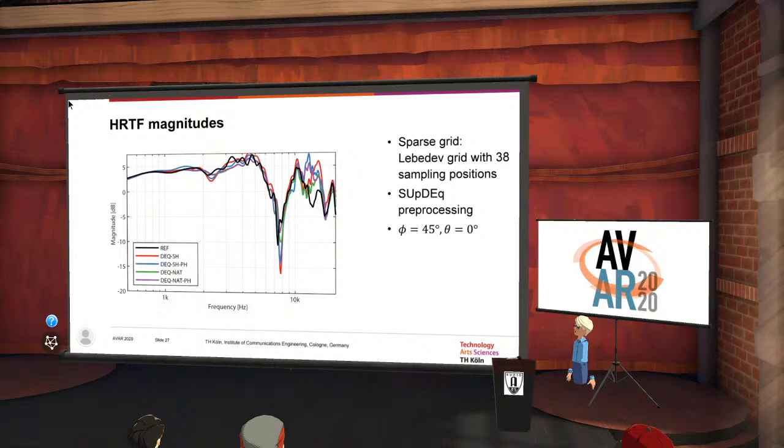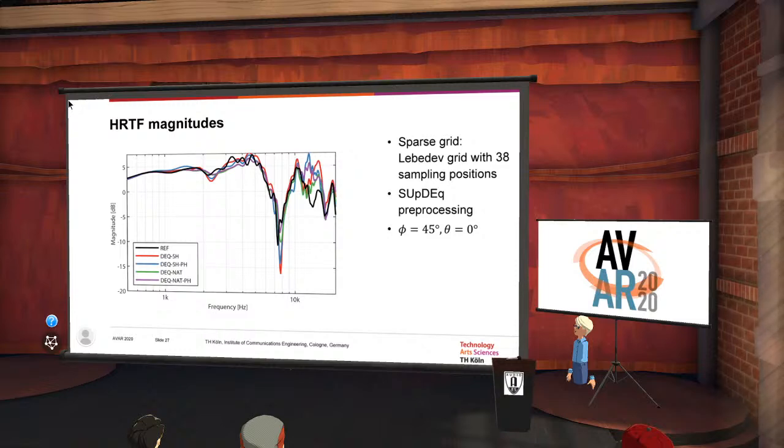So in the end, if we do the substitute preprocessing, it doesn't matter whether we do natural interpolation, so nearest neighbor-based interpolation, or SH-based interpolation, and it does not matter either if we do this for magnitude and phase separately or on the complex spectrum, because this preprocessing shifts the time lines, you remember the second sketch which I showed, shifts the HRIRs, and that works fine. If you got that information, that's nearly all we need for the take-home message.